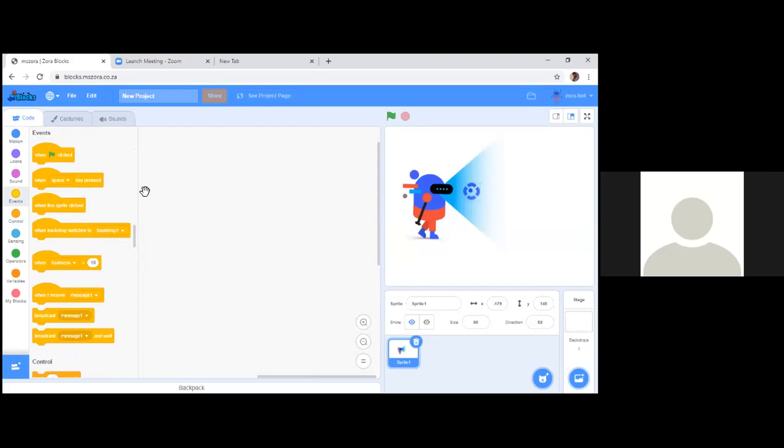Okay, so we're going to put our first piece of code block into our script window. Yay, very exciting, right? If you look at this very first event that's on our list, and don't worry about all the events. They might seem very confusing to you right now, but we'll start to learn events as we need them, okay? And of course, by all means, experiment if you want to. So I'm going to introduce you to one event now. This is called when the green flag is clicked.